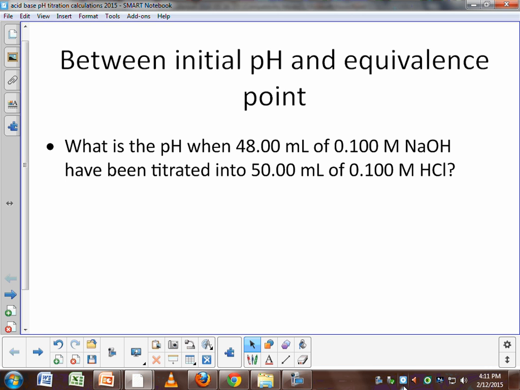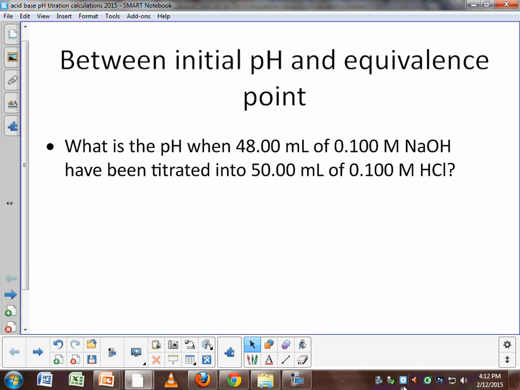So just a reminder where we are. We already talked about how we determine the initial pH in a titration, because we're constantly asking what is in the flask. When we have an initial pH, the only thing that's in the flask is usually the acid, but it also could be the base, but you haven't started combining the two. So the pH is simply based on the concentration of whatever you're starting with.